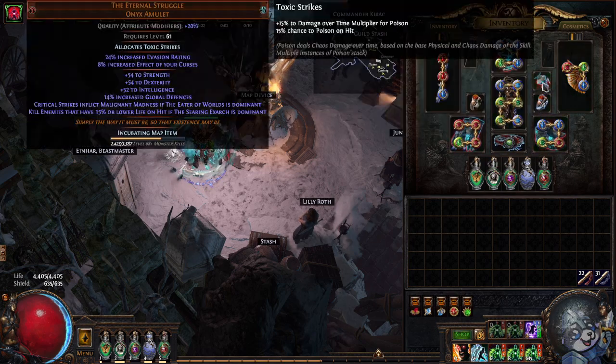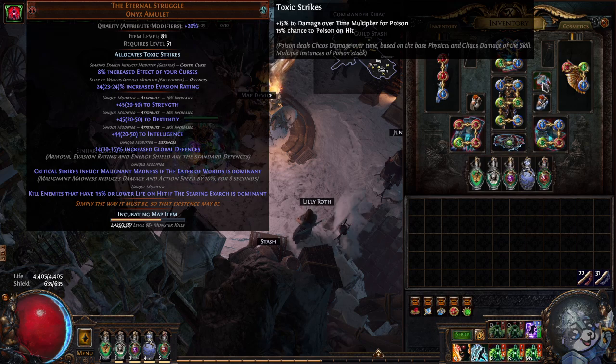But other than that, it has been quite a lovely endeavor. Yeah, so I'm using the Eternal Struggle, but it's really bad because I don't have culling active on it, which is another thing I still have to do. Now, as you can see, critical strikes inflict malignant madness if the Eater of Worlds is dominant, which is regrettable, but it is what it is. Yes, the goal would be to switch that to Exarch with a different one, but the stats were really nice on it. So if you can't find a good Eternal Struggle yet, just get a nice stat amulet. Maybe get like a plus Chaos Gem if you can snipe it, or some good life. It's really mostly here just because of the massive amount of stats that I currently have, based on which I built the build around. And the effect of curses is one of the best notes you can hit on the implicits. Unfortunately, you do want the Searing Exarch to be dominant for that culling effect, which is incredibly powerful.